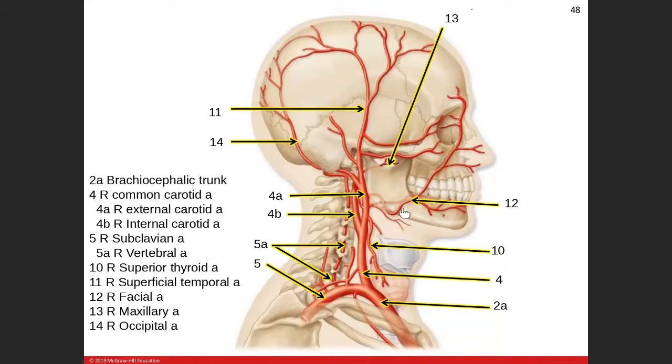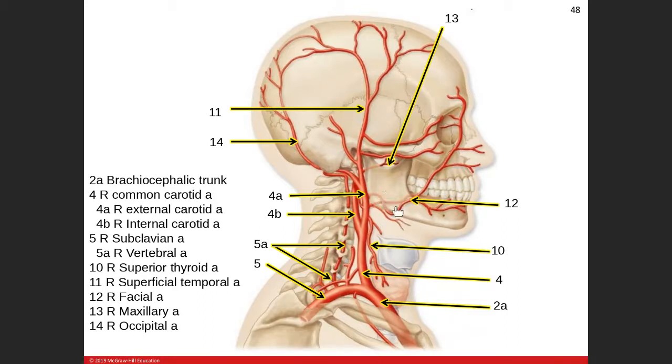One of the things I want to point out to you is, for the most part, when we're looking at some of these arteries, you notice how some of these are pretty straight, like here and here and here. But look at the facial artery. It's kind of winding. You know why that is? Turn your head. That allows you to move your head around, and you have all that slack. If it was pretty much straight and you went to turn your head, you would pinch that artery off, because that artery would get pressed against the ramus of your jaw here, or the body of the mandible, and it would get cut off.